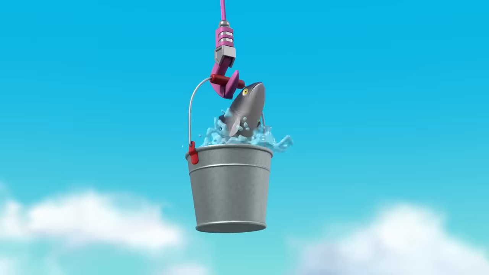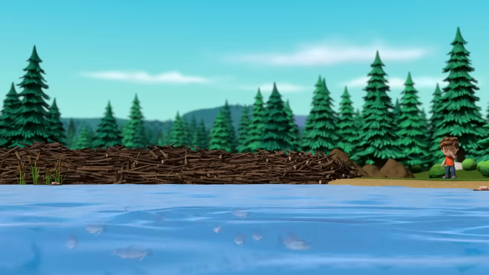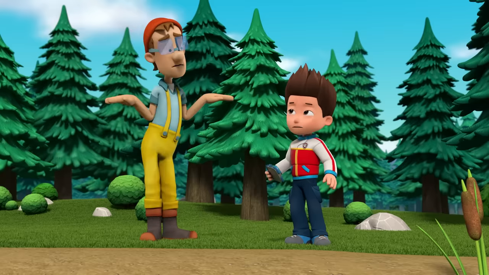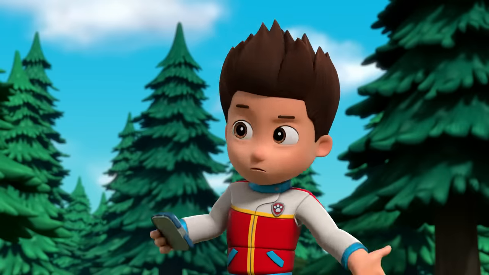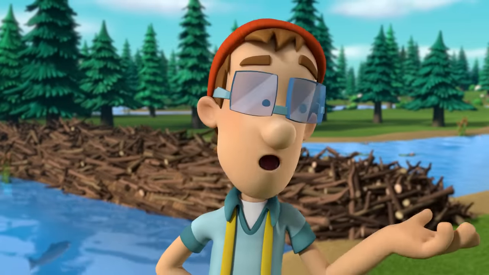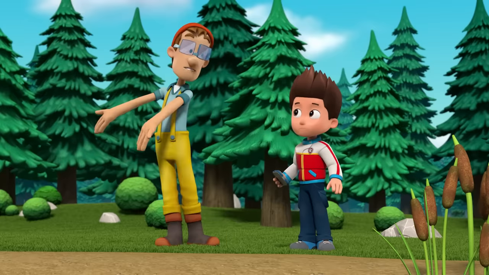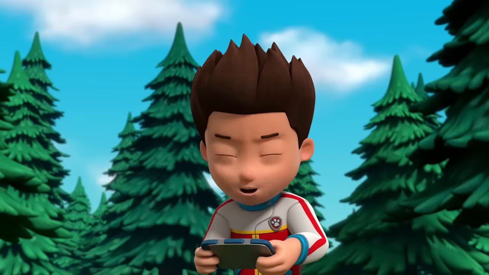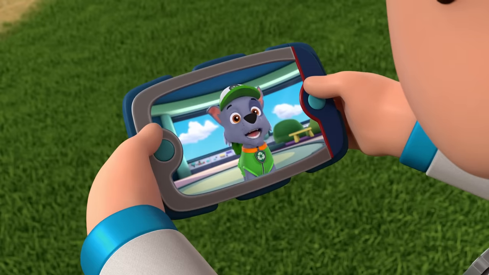I got it! I fear those fish are too flippity and floppity to fly! Yeah, and there are way too many of them to move with just one bucket. If only that lump of logs were lower, then the salmon could leap over it. Or if they could jump higher. Rocky, come to the beaver dam! Green means go!